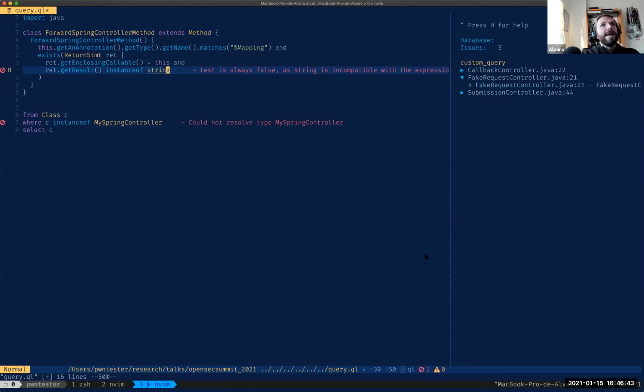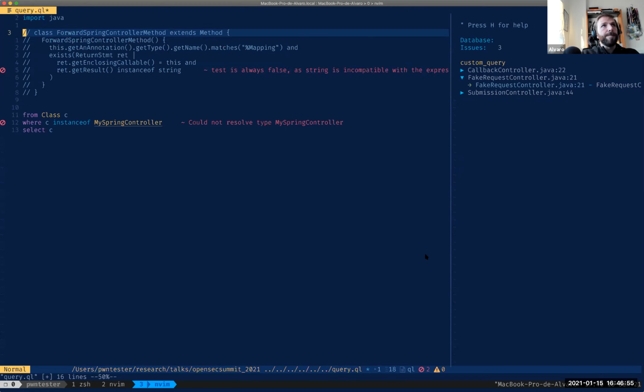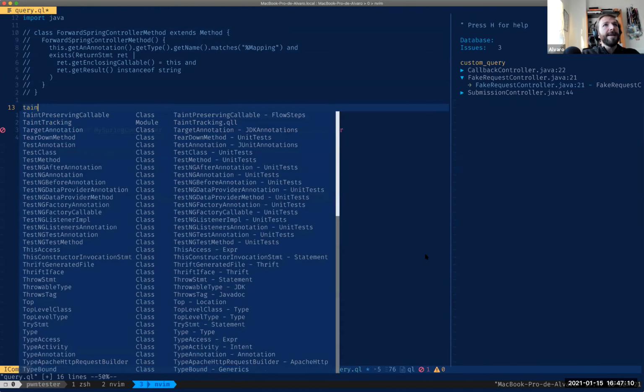So in order to do that, you need to do data flow analysis, and I think that we can run that example now. So let's keep this for later. And what we are going to do now is explain how you can define or write a data flow query. So for that, we are going to use some boilerplate.